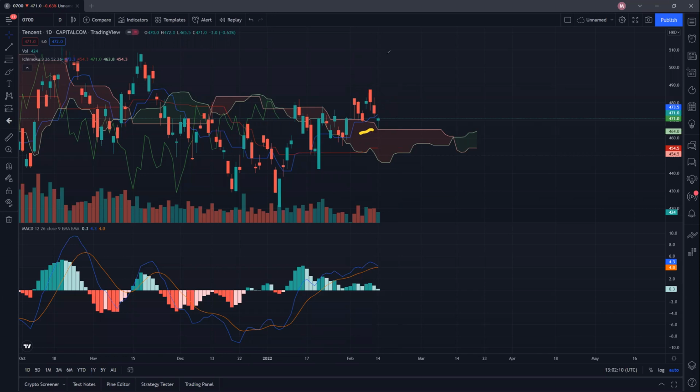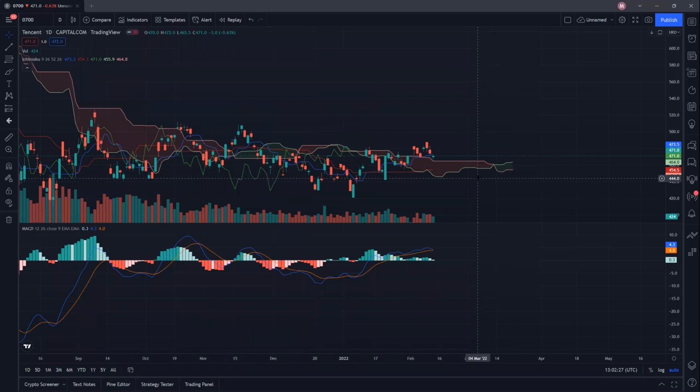But that being said, even though the cloud acts as a support, I believe that in the event of uncertainty, or if the market is quite weak currently, we may expect a further slide. But my worst case scenario for this particular counter is that support should come in at about 440. This would be very much the last support before we eventually test new lows, or even create a double. Either we get a double bottom at this price level here, or we create a new low, because you can see that there are many supporters at this level here, and I do expect buyers to come back at 440.